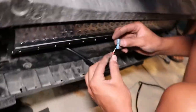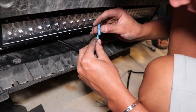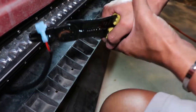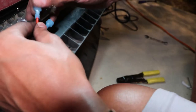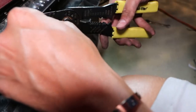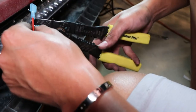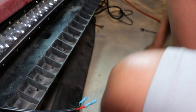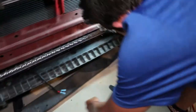Now I've got to get these little pin pieces and put them onto the wires one each and crimp them down. There we go — those two clips are on. Do a little tug test to make sure they don't come off. I'm going to hit them one more time with the crimper just to make sure they're on for good.